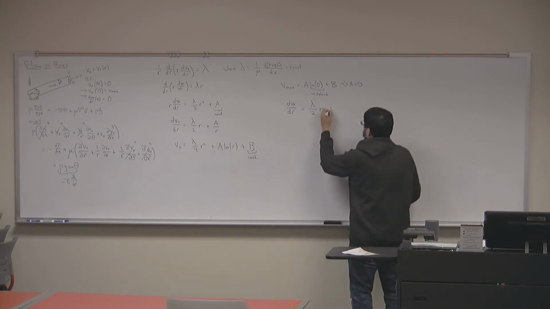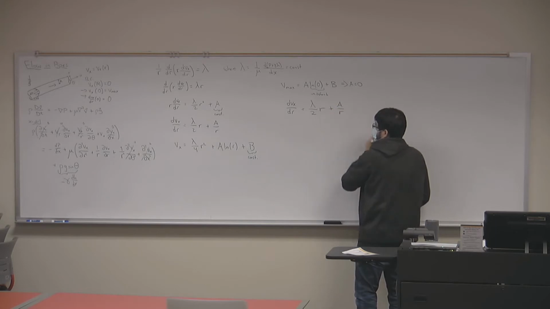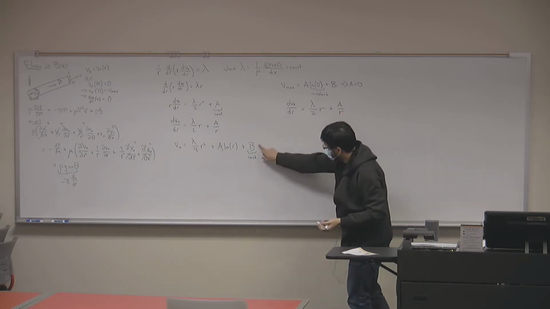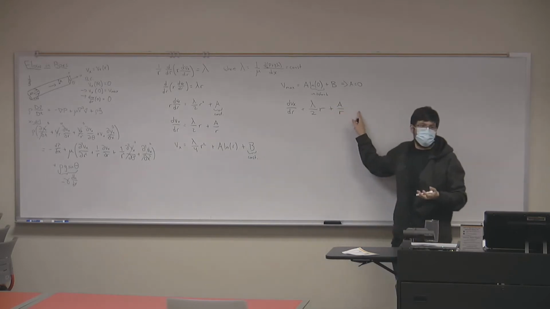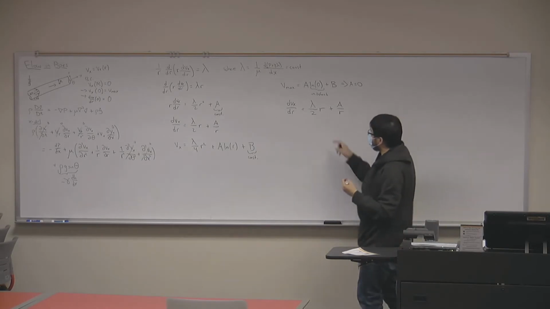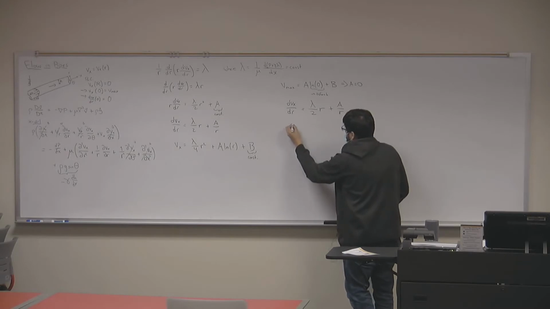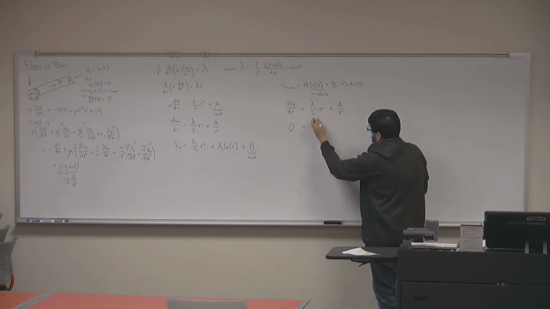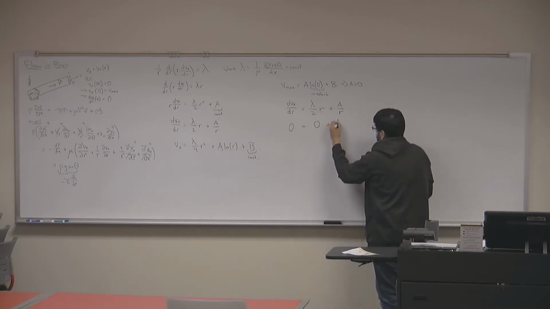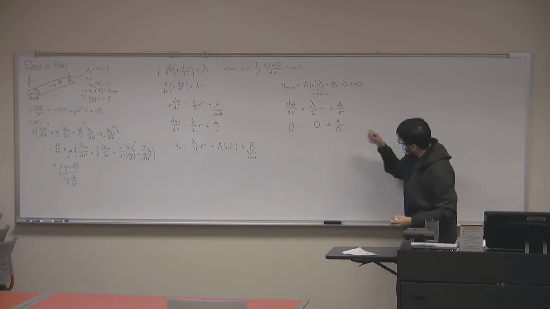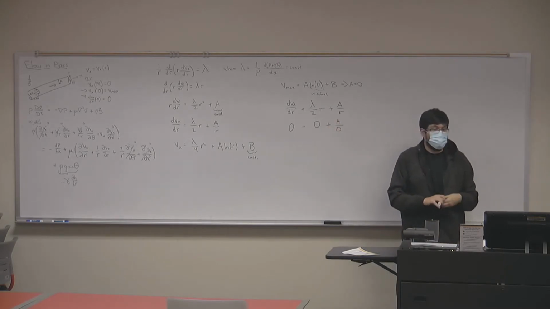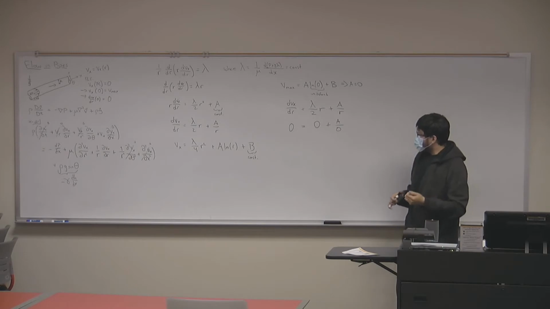So plus alpha over r, and then the derivative of b is just 0, because b is a constant. And we know that when r equals 0, this equals 0. So we get 0 equals, r equals 0, so this is 0, plus a over 0. What is a over 0? Undefined as well. We can maybe take a limit.